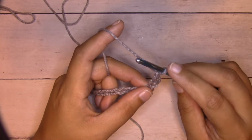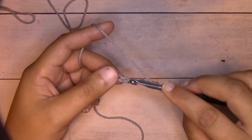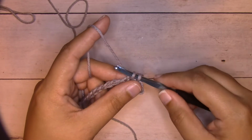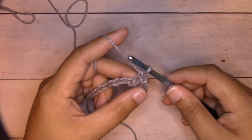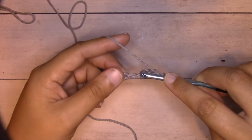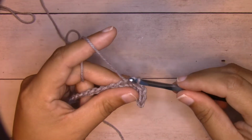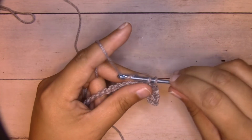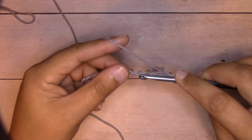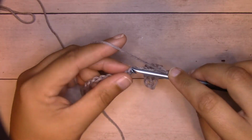So the repeat is chain 1, skip the next chain, single crochet into the next chain. Insert your hook right into the center, yarn over, pull through. That gives us 2 loops on our hook, yarn over, pull through both loops. Then we repeat again, chain 1, skip the next chain, single crochet into the next chain. Then repeat again. And you're going to continue working this repeat all the way across the row.